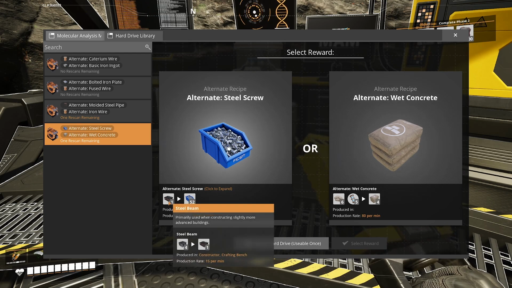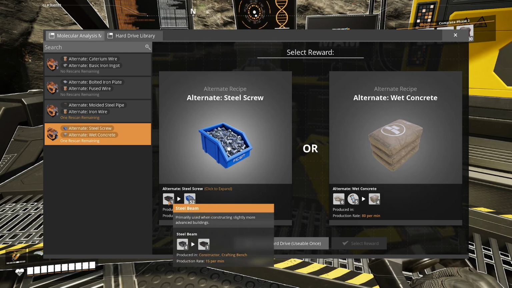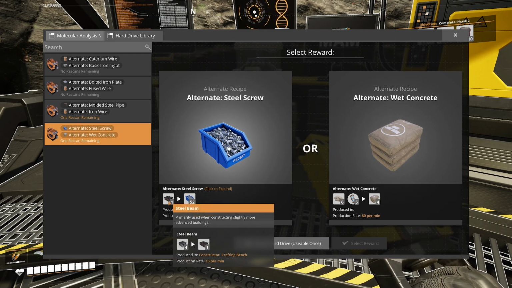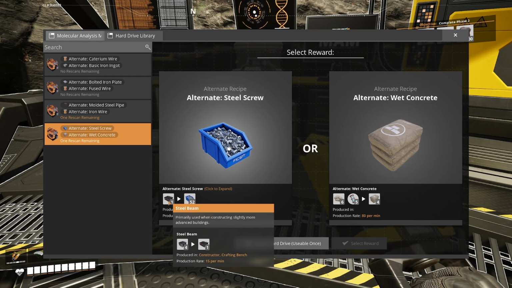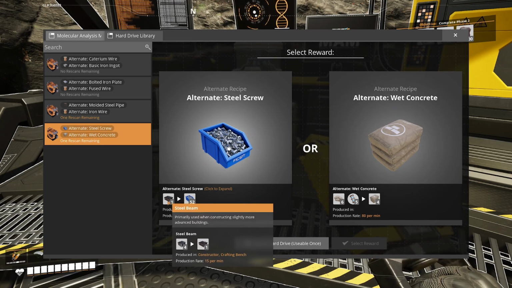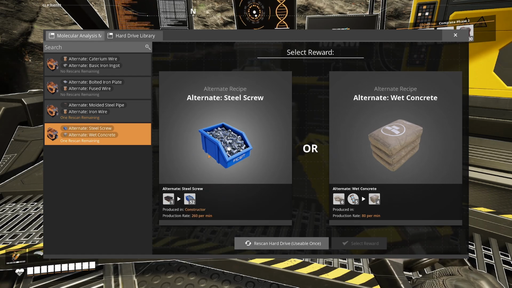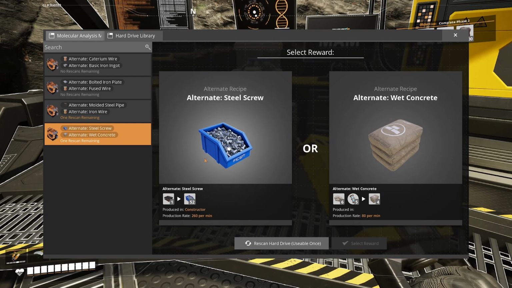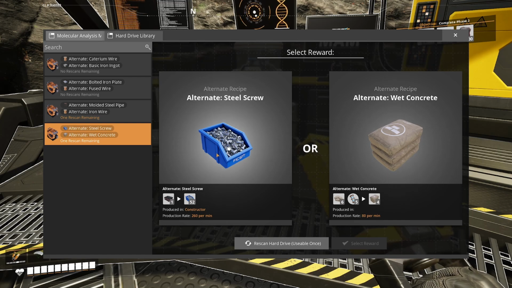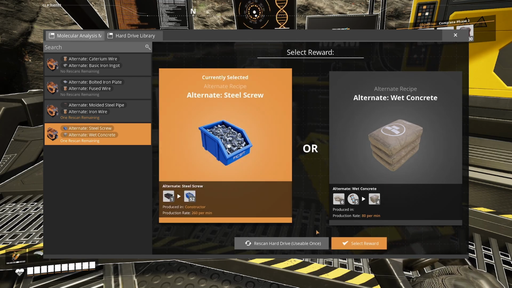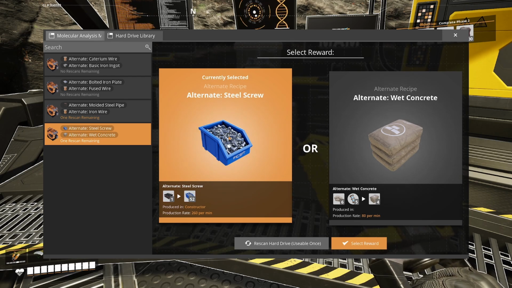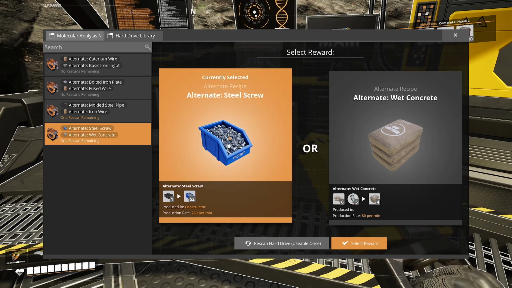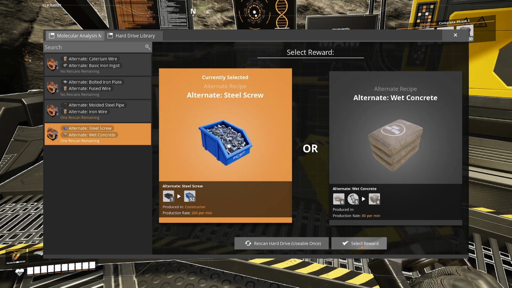And I'm pretty sure steel is 1-to-1 with iron, but it also consumes coal. So it's a little difficult to work out how exactly this compares in terms of resource consumption. But I am interested in unlocking all of the steel alternative recipes. Going straight from steel to all of the iron products seems interesting to me, and I enjoyed it last time around. So I figure I'll give that a try.